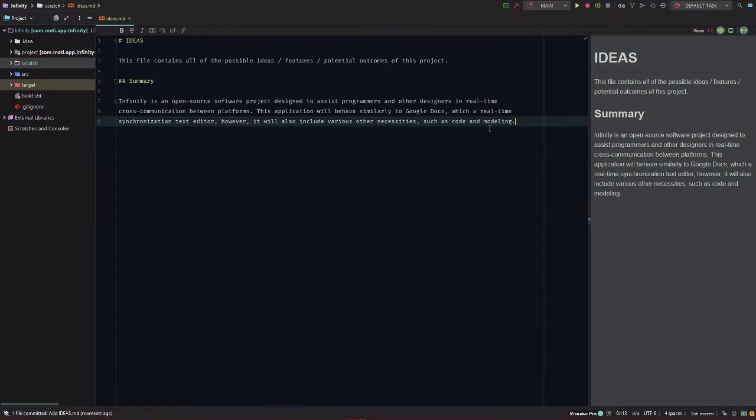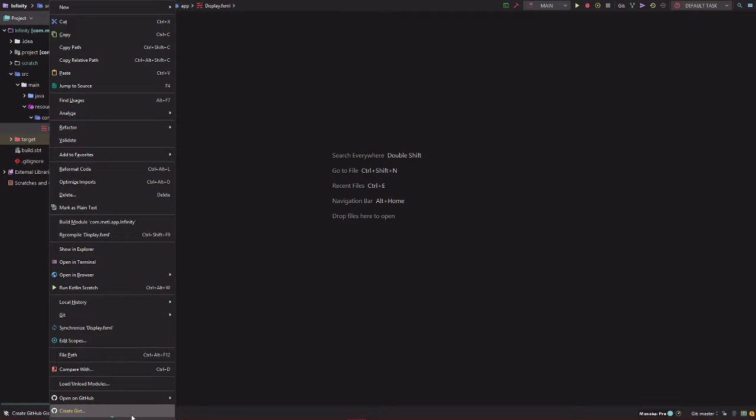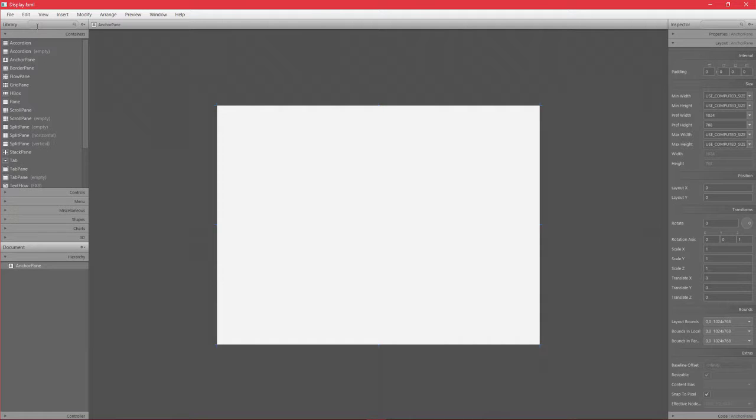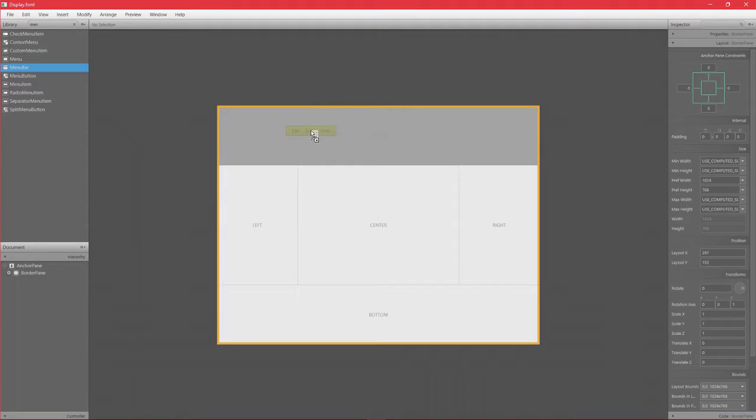And then what we need to do is figure out what we actually need, because the bare bones GUI application that looks halfway decent looks like this. Let's put in a menu, border pane, and then a menu bar at the top.